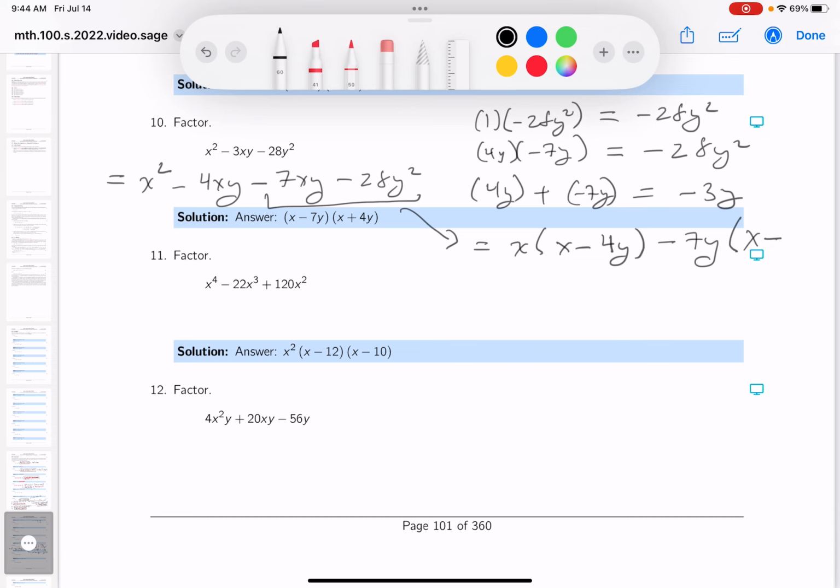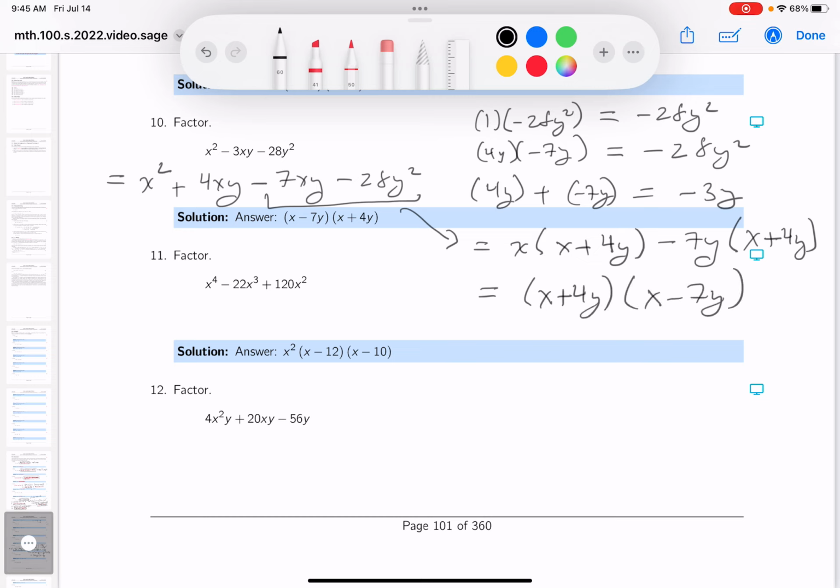I made a mistake somewhere. Oh, I'm sorry. I see the mistake now. Sorry about that. And I'm glad I made a mistake, because I do realize the AC rule is really prone to error, at least for me it is. And it's going to be plus 4y now. I made a mistake. I just corrected it, by the way. So what I'm going to do, factor out the x plus 4y. And we're left off with x minus 7y.